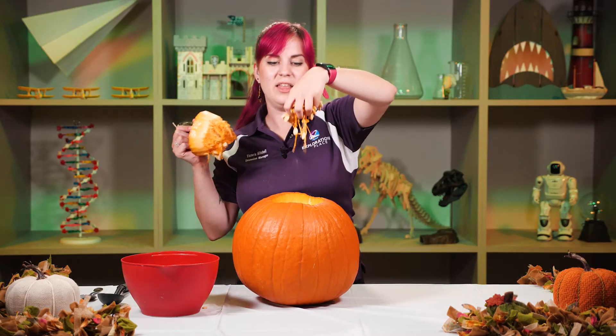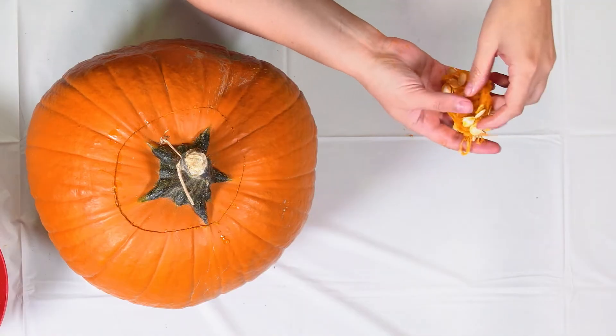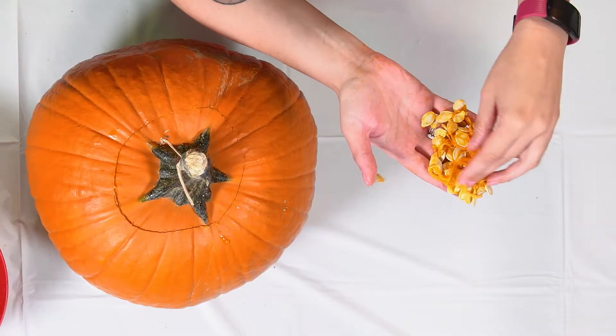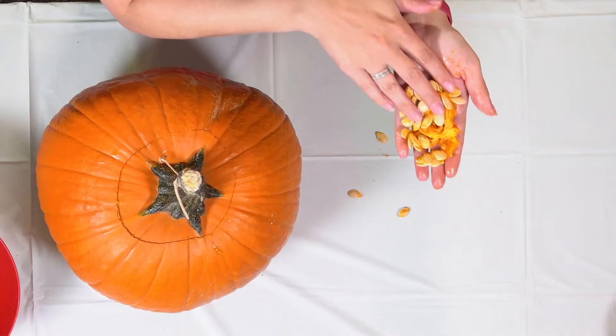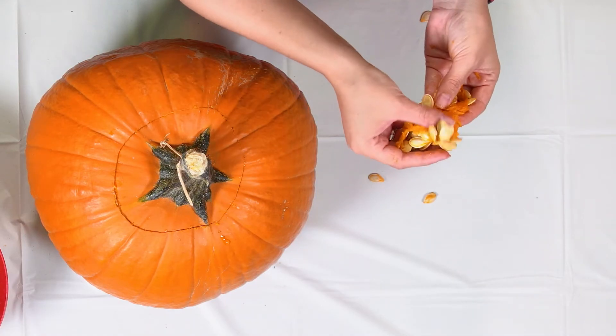Those animals will travel around and sooner or later they'll have to go to the bathroom, and they will poop out those seeds in a different location so that those pumpkins can grow in the wild, somewhere away from the big healthy pumpkin plants that are already growing. Now there are some other parts of our pumpkin we have to talk about — these strands attached to our pumpkin seeds are called fibrous strands. Each fibrous strand attaches to one seed and that's how each seed gets the nutrients it needs to grow. While the pumpkin is still attached to the vine through the stem, all those seeds are still able to grow. The seeds can also be eaten — you can even roast them up and give them a good salting and they make really delicious snacks.